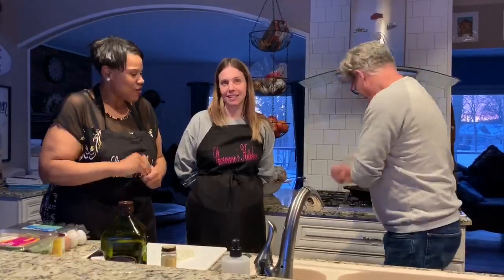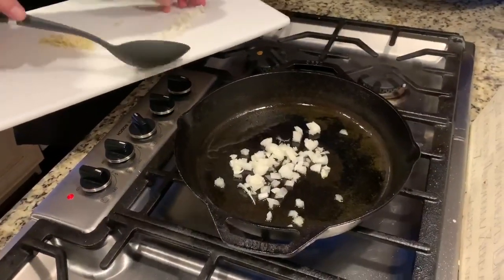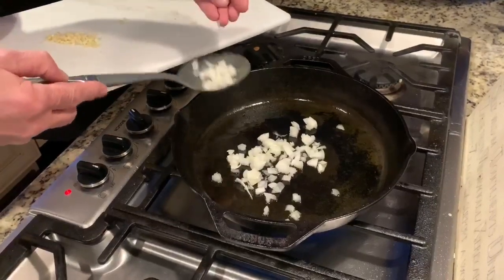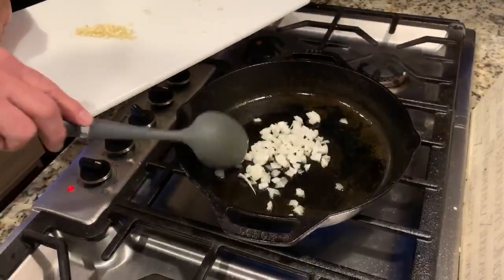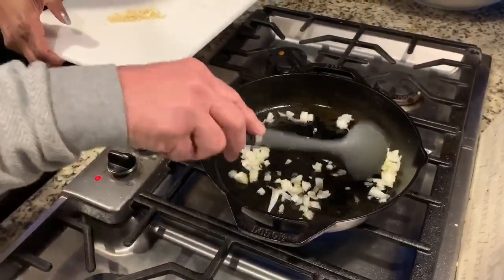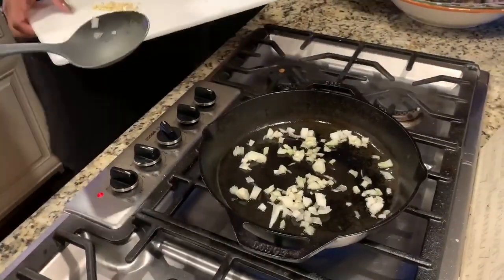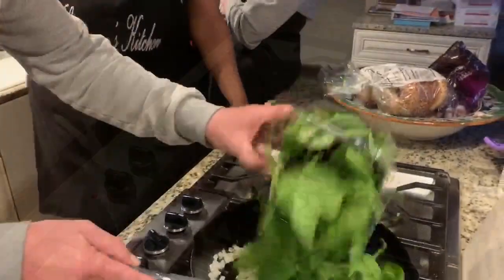Sounds good. All right. We're going to go ahead and let this olive oil get going. We got the skillet already hot. We're going to add the onions. He has two garlic cloves already cut up, and then a small white onion. And we'll just pull it back. Cook for a minute, then add it.